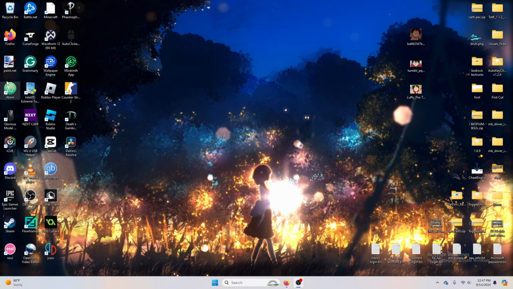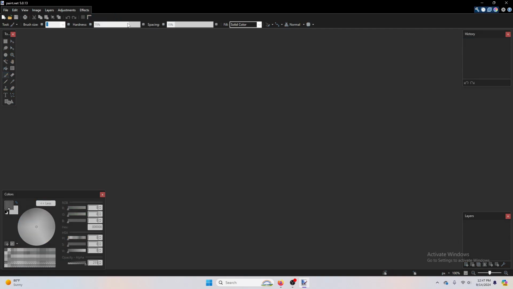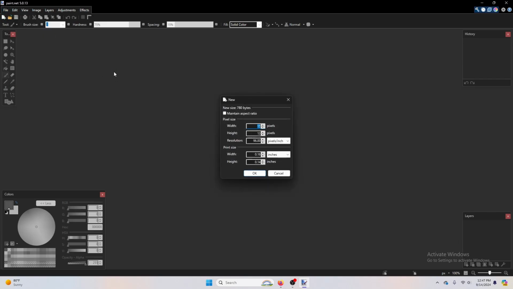So once you have that installed, you're gonna want to open it up, and delete whatever just showed up here. And so you're gonna hit Control N, or you're gonna go to File and New. When you're making a Minecraft base sword, it's going to be in the 16 by 16 resolution, but you can always scale it up to 32 by 32 or 64 by 64 and so on. So for now, we're going to do 16 by 16.